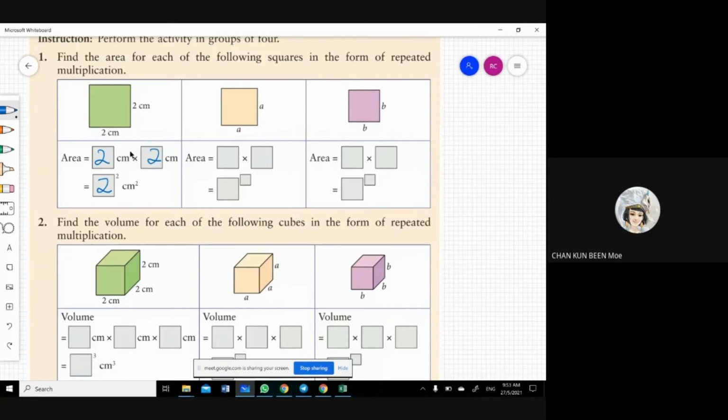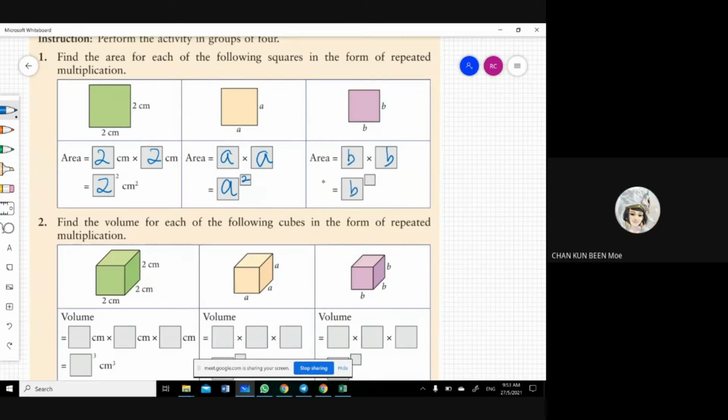Okay, so you can see, again, we go to the right here. Again, this is also a square with the measurement of A and A for both the width and length. So the area will be A times A. So the answer that we have down here will be A squared. Yes, very good. What about this one? We have B and B for the square. So the area is B times B, times B, correct.